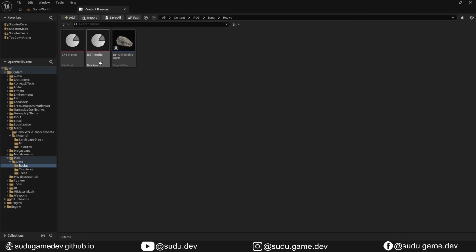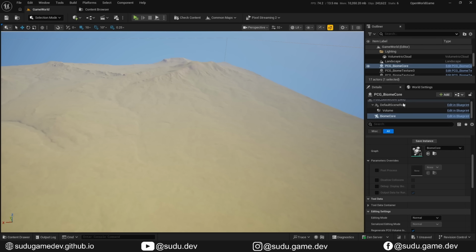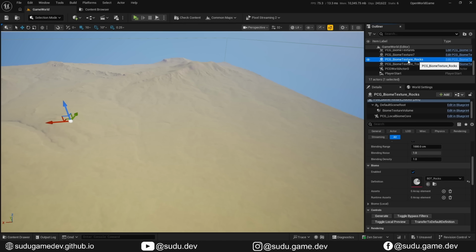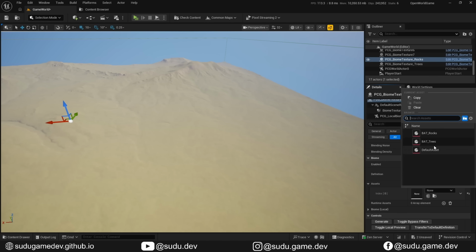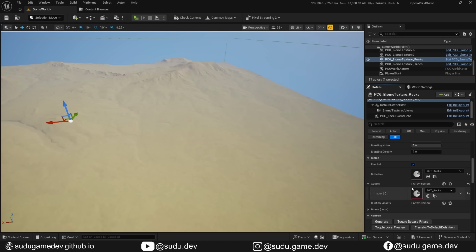So now all the things are set for the rock, we can go here and select the rock, biome texture rocks, and here in the assets we're going to select rocks. It may get stuck for a little bit, as you can see.